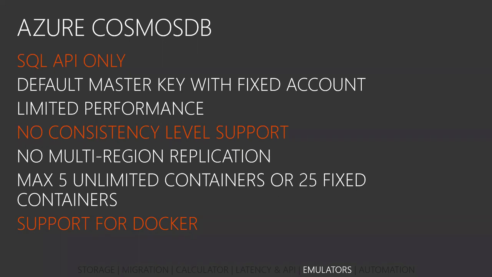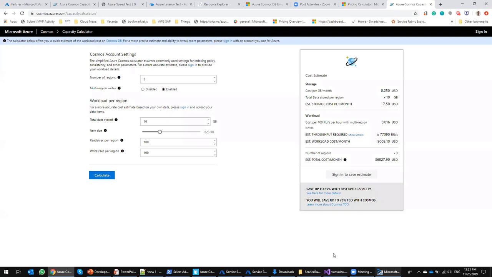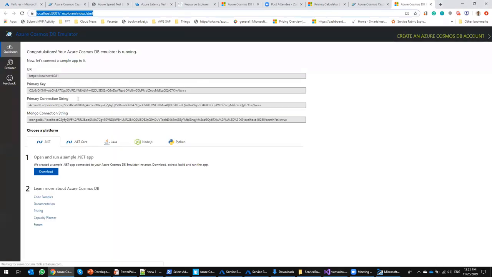They can use with success the emulator that doesn't have any kind of consistency level. But still, if you want to push content, to do some queries, to do some filtering and things like that, it is a perfect location where you can test and where you can have fun with it. Now, how does the Azure Cosmos DB emulator work? Basically, it's very similar to the Azure Storage emulator that we already know about, but it's running inside our computer as a web app.